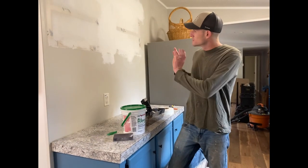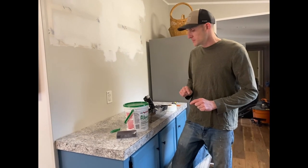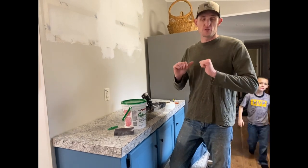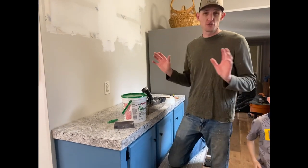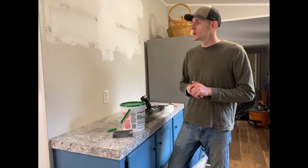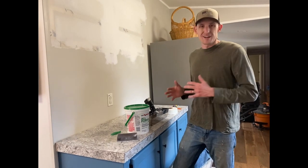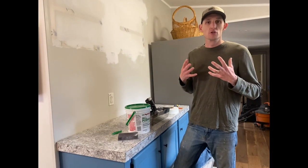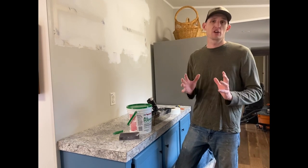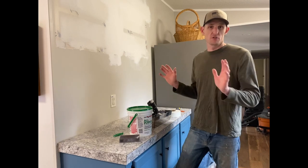As you can see, we already did some of the drywall, but I wanted to go back and explain a few of the things that we used. When we first bought this place, one of the things I wanted to do was take all the strips off the walls and finish all the drywall seams so that everything was finished. So I went ahead and bought the tools — I'm not a drywall guy, that's not what I do. I do have an uncle and that's what he does, so I said, can you just show me the ropes and show me a couple seams, and then I'll finish the rest of the house.